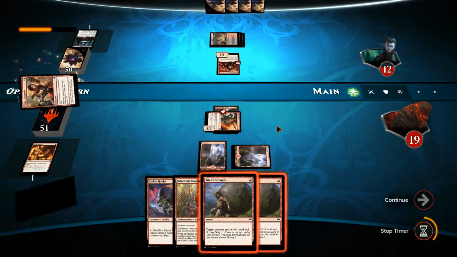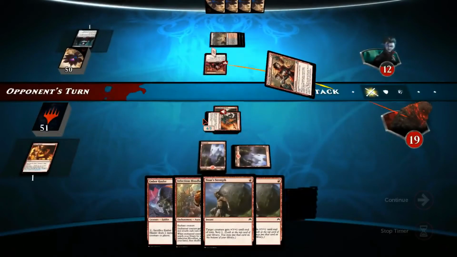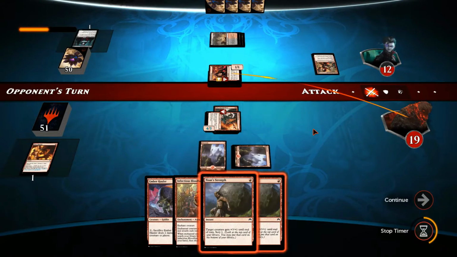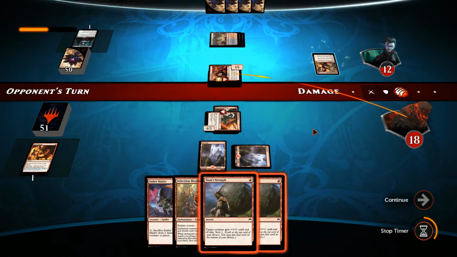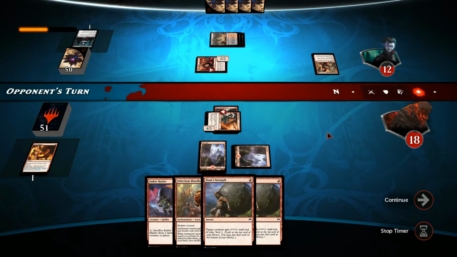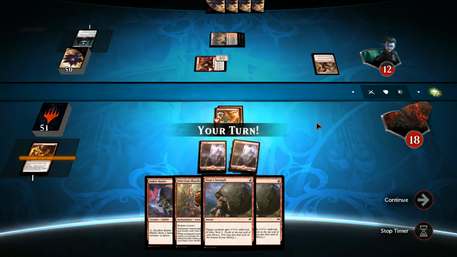He casts out the Stensia Masquerade, which means that his vampires are now going to have first strike when attacking and grow if they deal damage to the player, meaning myself. So now it's going to become a 2/2 first strike vampire. Alright, that's fair enough.